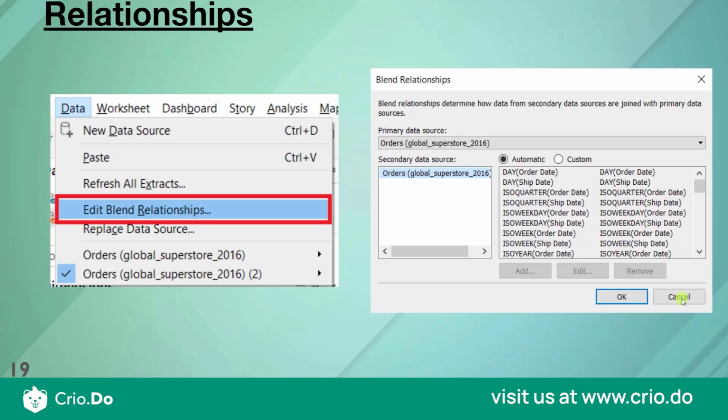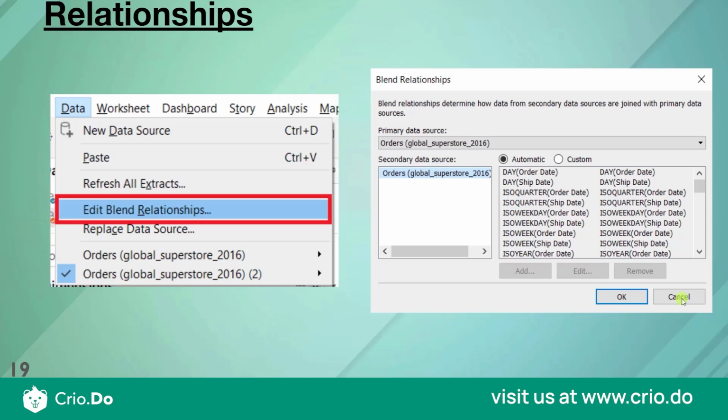So in the blending concept, if the field is not recognized, let's say you have one field with the name category in the first table, and in the second table you have the category field, but it is written differently. So Tableau will not recognize that these two are the same fields, right?